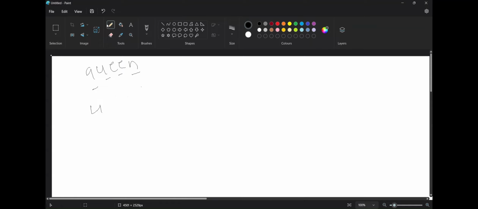For writing this program, we are going to read every character of a string. First we are going to read Queen, Q. We don't have to care about capital or small, we just have to eliminate the duplicate characters. So this is how we are going to do this.